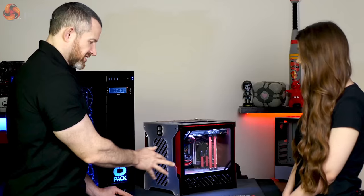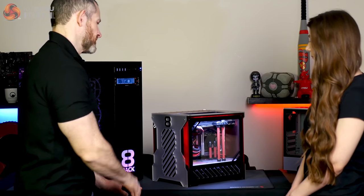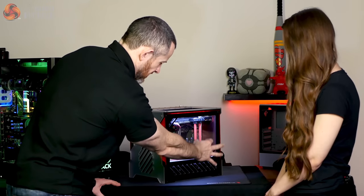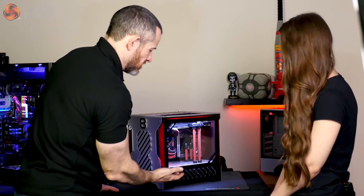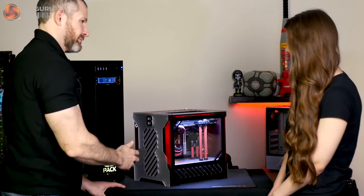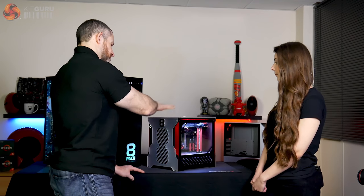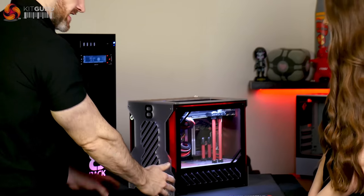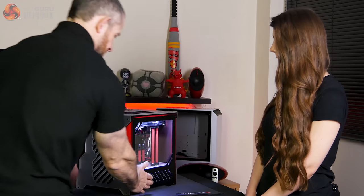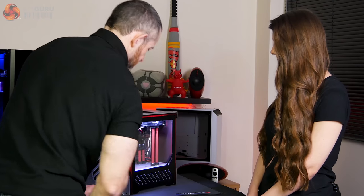As you can see, it's not only a compact footprint — every part of the case is used to integrate the water cooling. We've got the reservoir here, and a pass-through plate here, making sure that we can do nice straight lines with the tubing and keep the tubing short, which helps the efficiency of the pump. You can run the pump speed very low, keeping noise low when running such a short loop. In the bottom of the case we've got two 240 radiators, and air is pulled in through the front and extracted out from the fans spaced on top of the radiators.